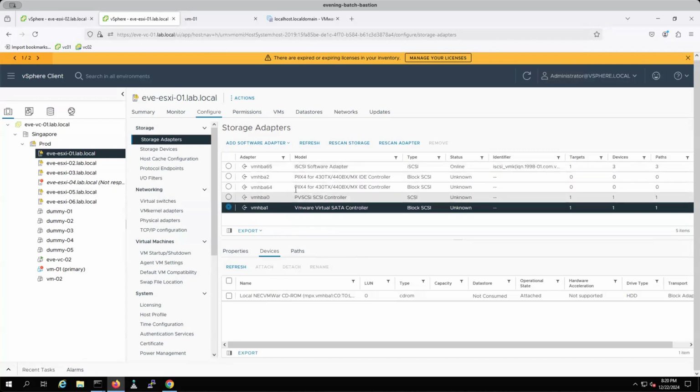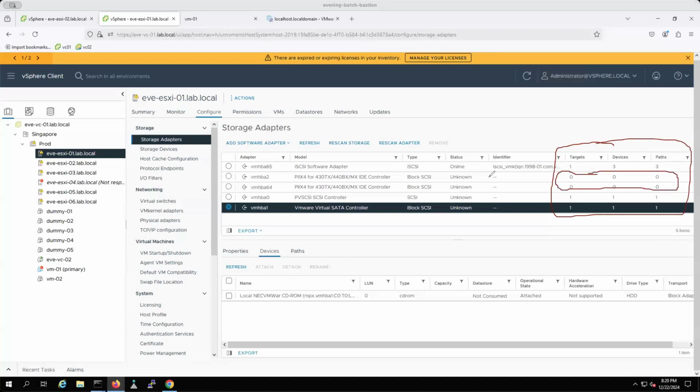So when you look at your adapters, you would have a couple of them as the default ones. Not every time will you have a component over here. If you see the target, the volume and the path, the two in the middle are blank. They are there because of the basic configuration, but you don't have anything over there. Now, the other components have something connected to them. So how would you verify what is connected to them? Simply choose the adapter, then come to the Devices tab.